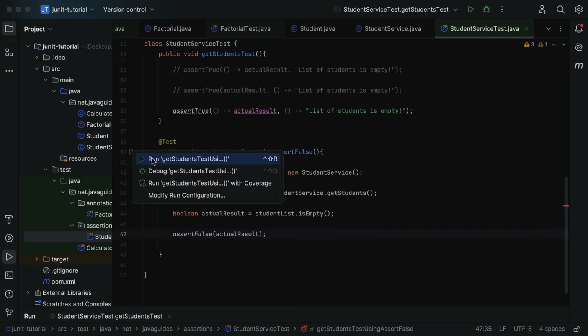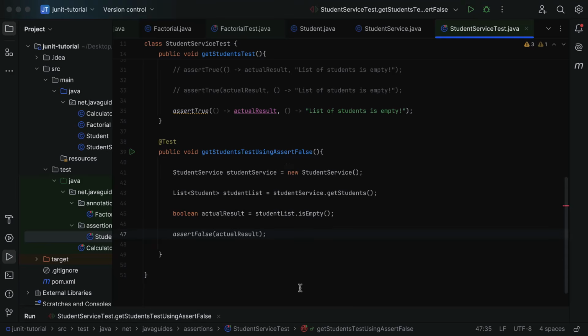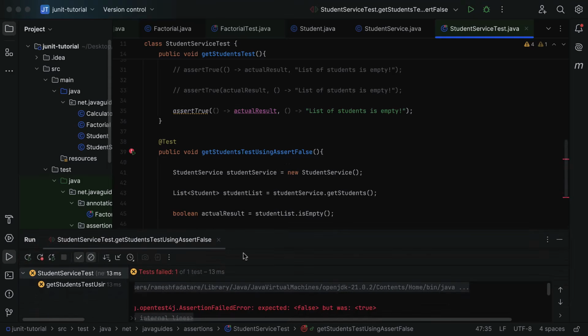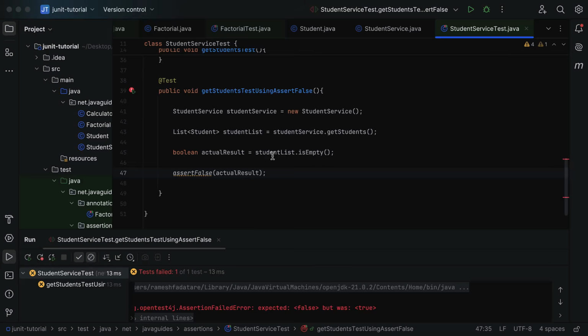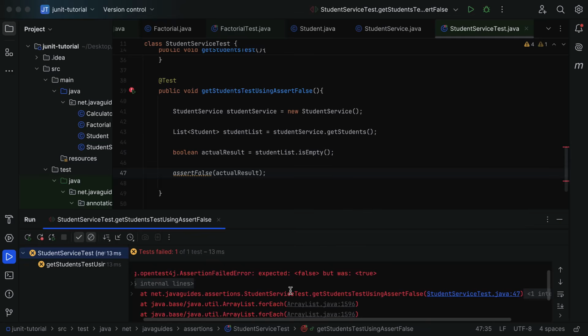If I run this test, you can see the result: test failed because the list is empty, and assertFalse expects the actual value to be false but the actual value is true. You can see the message in the report: expected false but was true.